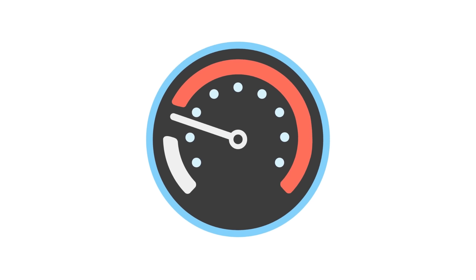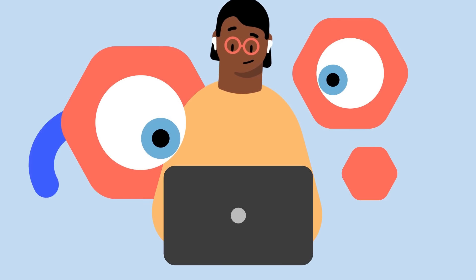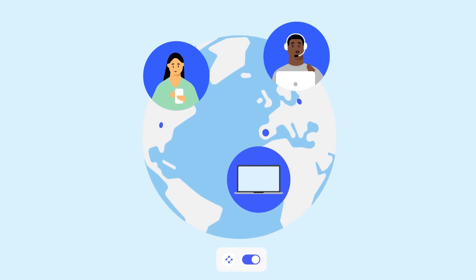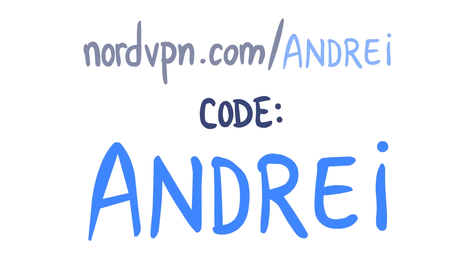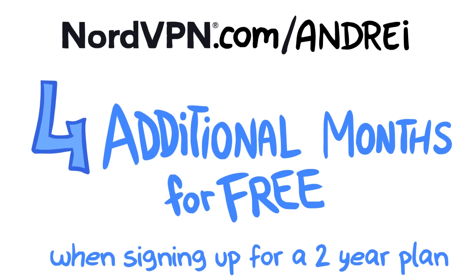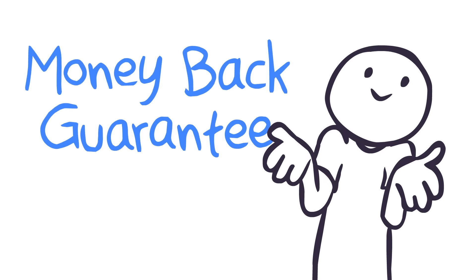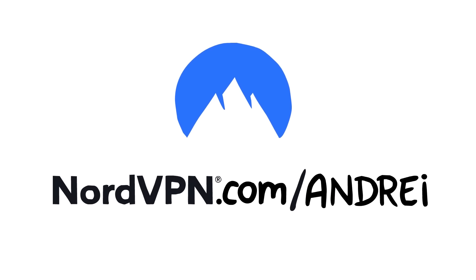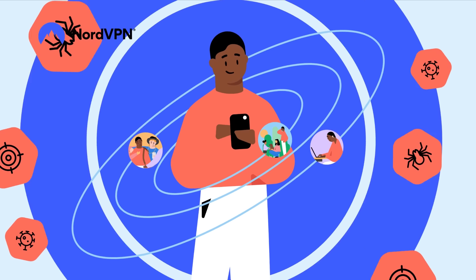And those are just a few of the use cases available to you. What I love about them, apart from being the actual fastest VPN on the planet, is the fact that they don't store any of your data, unlike some other VPN apps out there. They're also running a special discount at the moment, so if you sign up by going to nordvpn.com slash andrei, that's A-N-D-R-E-I, and go for the two-year plan, you get four extra months for free. If you want to test it out, it's completely risk-free with Nord's 30-day money-back guarantee. If you don't love it by the end, you get a full refund with no questions asked. Just make sure to use my custom link, otherwise they're not going to know that you came from this channel and you won't get to benefit from the special discount. Thanks to NordVPN for sponsoring us.